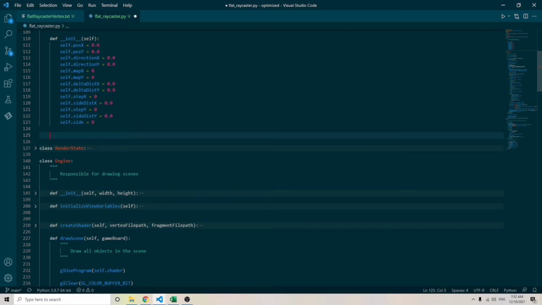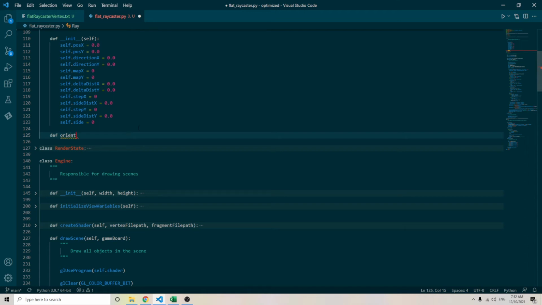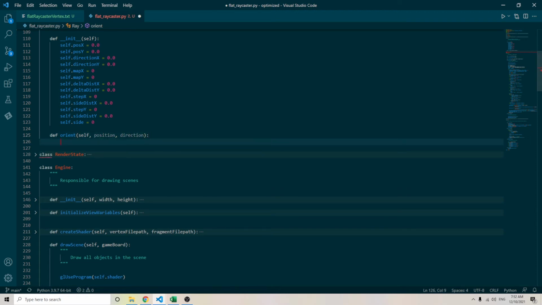So the next function I want to write is something to set things up. I'm going to call this the Orient function. Just copy this in.